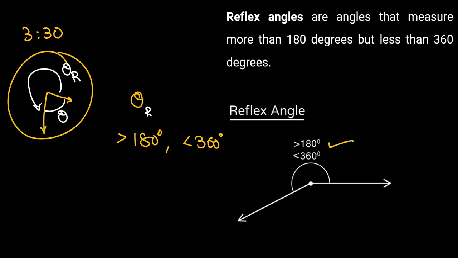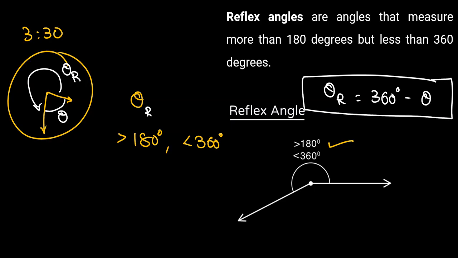If they are asking for the reflex angle, do 360 degrees minus the angle between hands. Straightforward, you can do that. Why, sir? You take any timing, you solve, the maximum angle between hands is 180. You cannot cross 180. But for the reflex angle, the condition is it should be more than 180. So that's why we have to do 360 minus that. No need for the definition; writing greater than 180, less than 360 is an option.